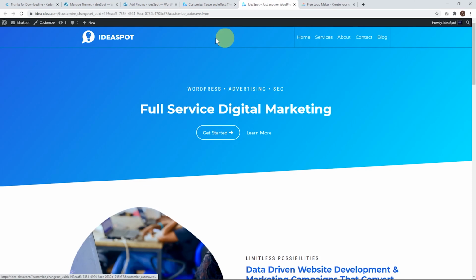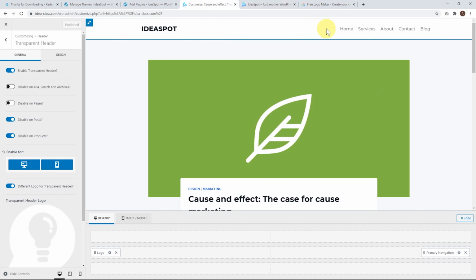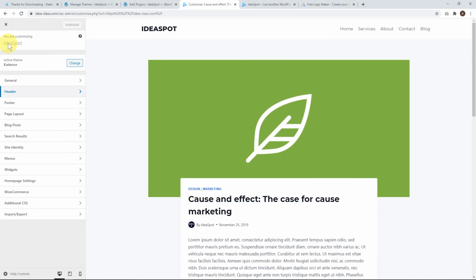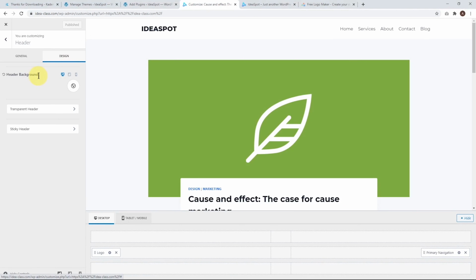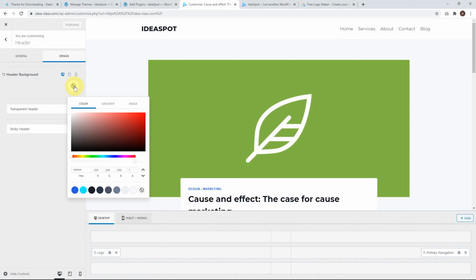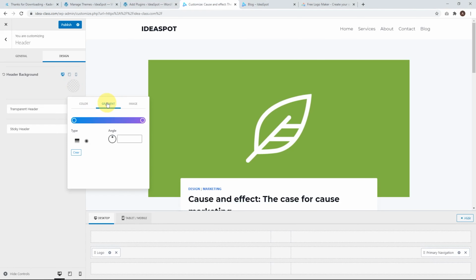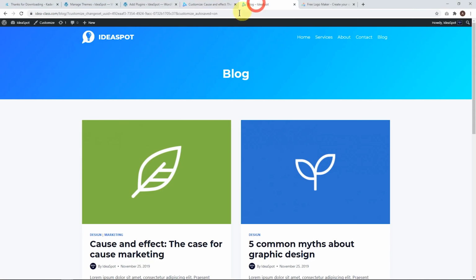So we've got this blue gradient with white text. I think we'll make this header match up. So let's get started on that. So let's go back to our main menu and let's go for header and let's go for design. Now we want our header background. Let's click that one. Now, as I was saying, I'd like it to be a gradient that matches what is on our actual blog page.